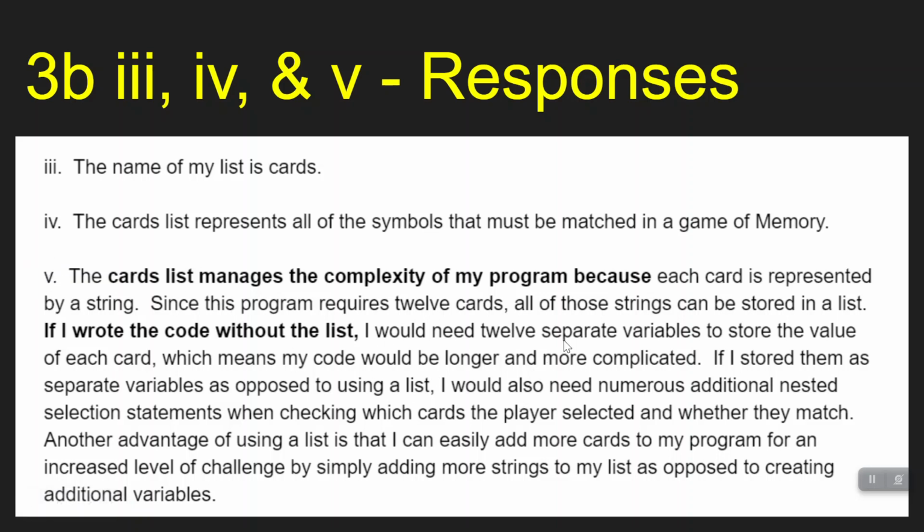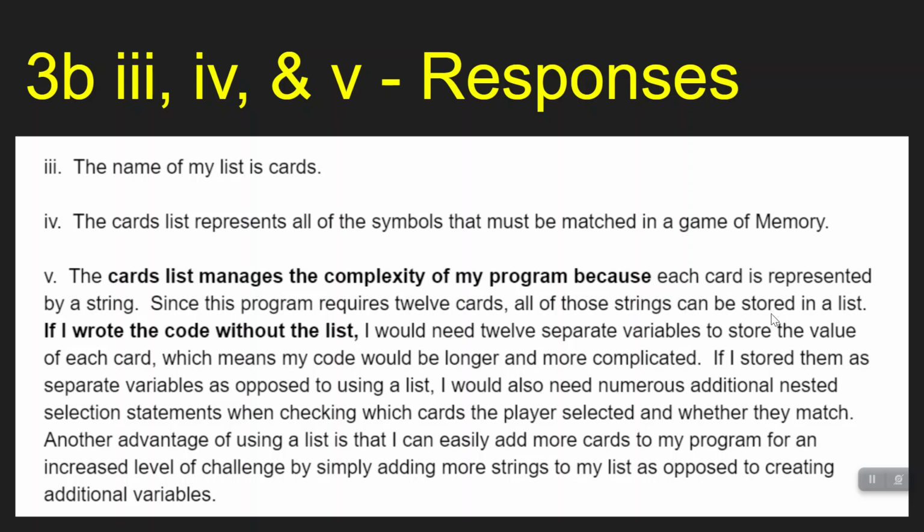And again, I would recommend doing a longer paragraph here and trying to describe at least 2 reasons why the list manages the complexity of your program. And again, making sure that you're embedding the keywords from the prompt. So the cards list manages the complexity of my program because each card is represented by a string. Since this program requires 12 cards, all of those strings can be stored in a list.